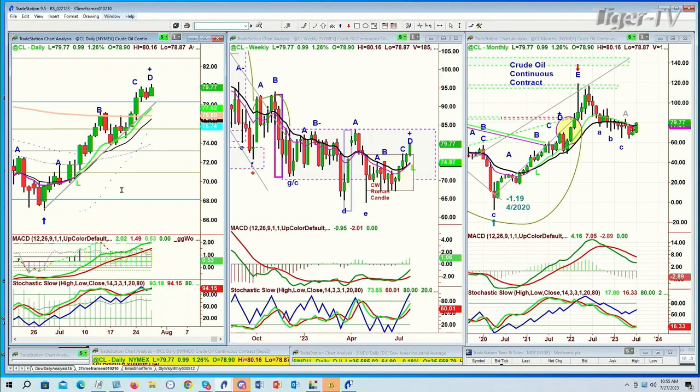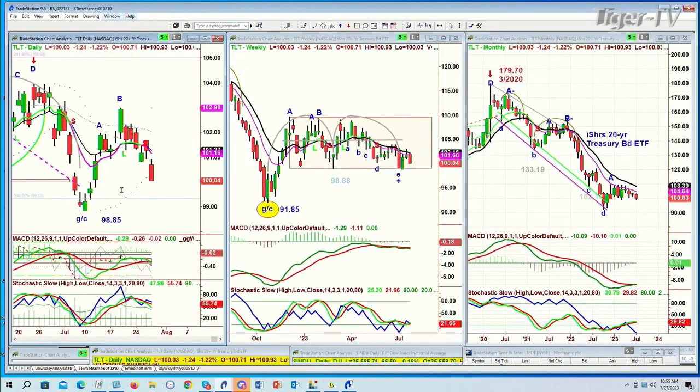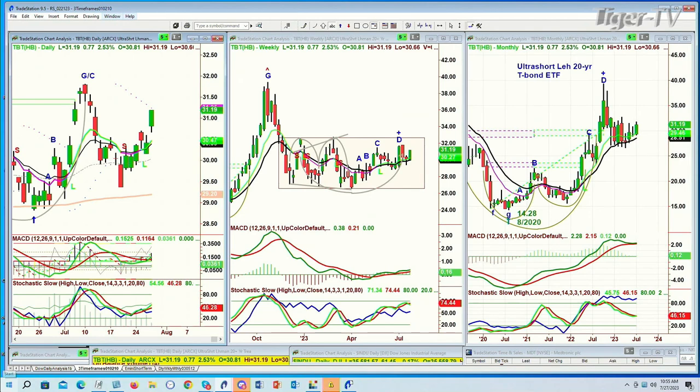If that occurs, then we want to see what the yields are doing. Yields are going higher because the TLT is breaking down as we speak. It's got that dreaded H pattern, but the 98.85 level is absolutely key, as I was talking to Earl yesterday about. If that breaks, you're looking at the TBT probably having a sudden spike to the upside into the 32 level, and that is going to be very important. We'll be watching that. So I think the market's getting a little toppy. That's not to say it's topping out, but I think it's going to start struggling here.